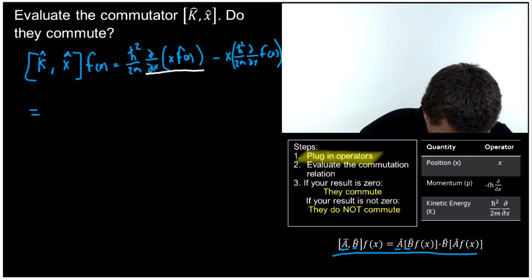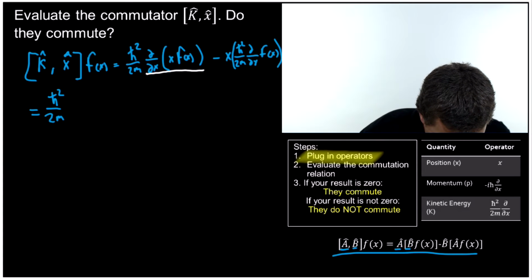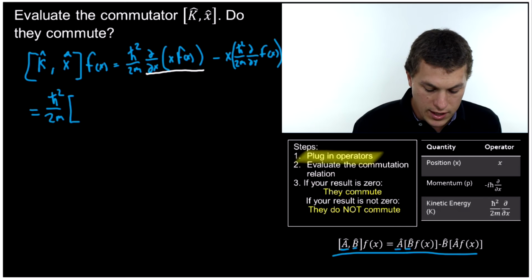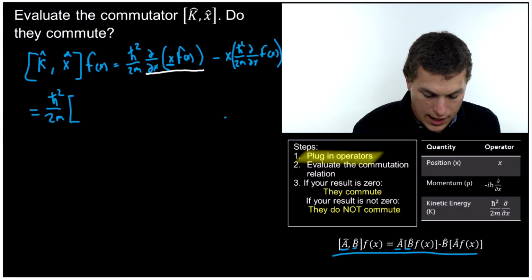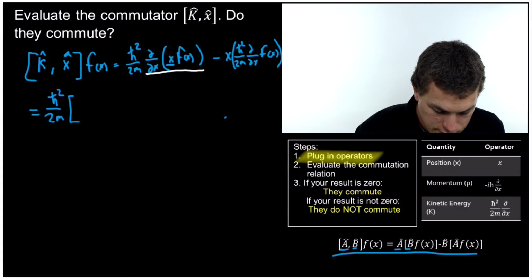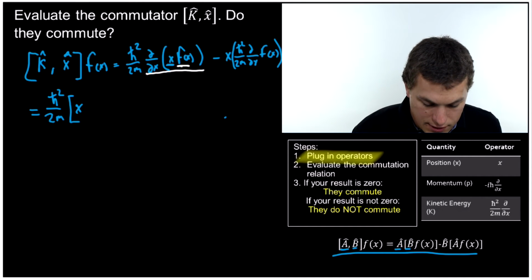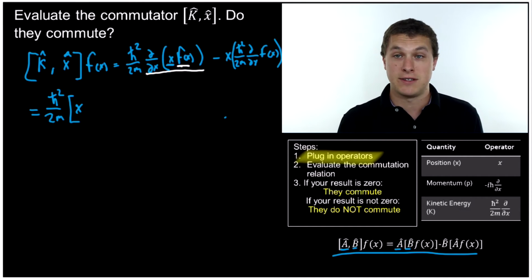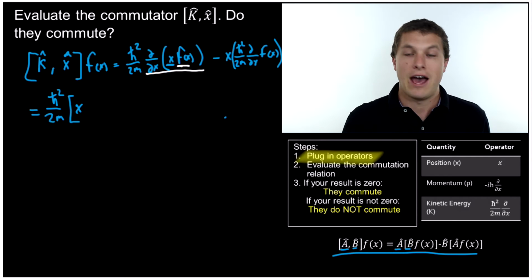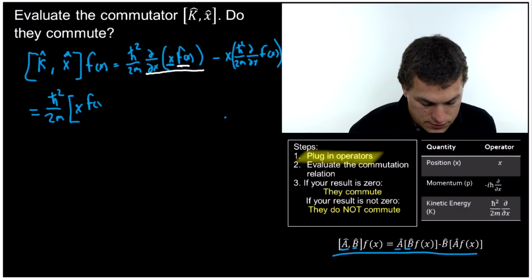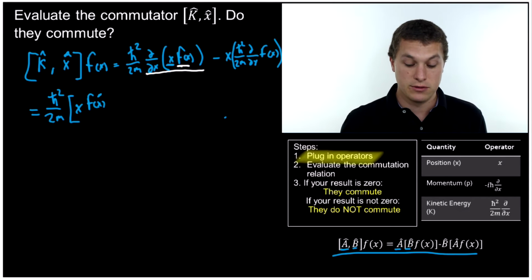So what that gives us is, of course, we just keep our h bar squared over 2m constant around, and now I'm going to write the derivative. Well, when we use the product rule, we get the first x, the first guy, so we just write x, times the derivative of the second. What's the derivative of f of x? Well, this is where it's nice to just have our test function, because we don't have to actually take the derivative of anything. All we're going to do is just write down f of x prime. That represents the first derivative.